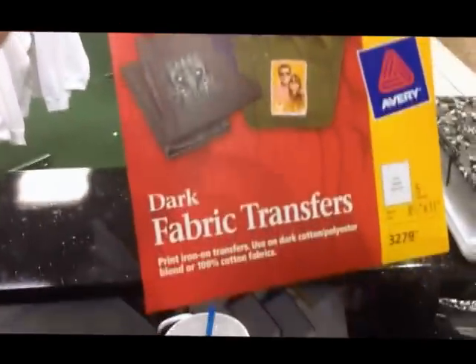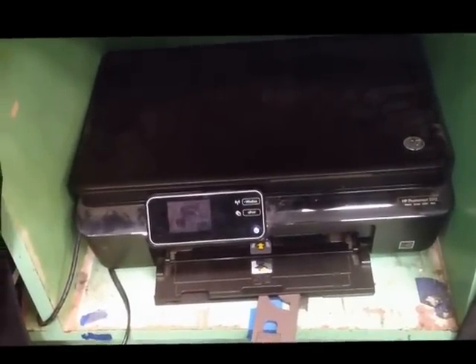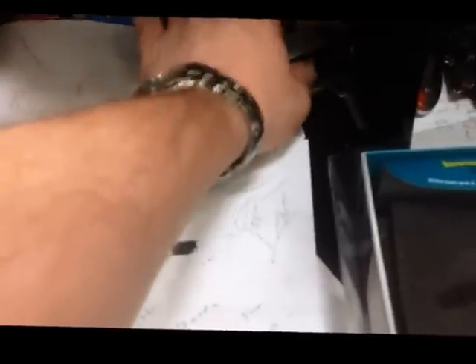Having a computer is really handy for photo transfers. We pick up transfer paper at Staples when we run out, but Airwaves is a really good site to get transfer paper from — I'll throw the link on there. We print everything with a standard HP printer. We go through a couple printers a year and burn through ink cartridges like nobody's business — that's one week's worth right there. If you can find a printer where you can fill your own toner, definitely do it. That's pretty much the gist of the store.